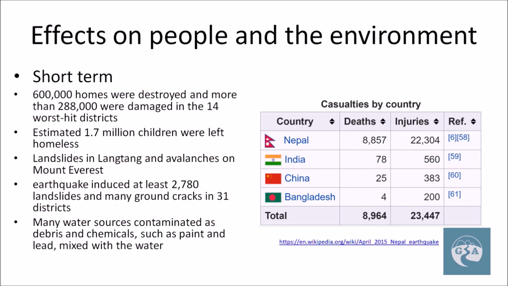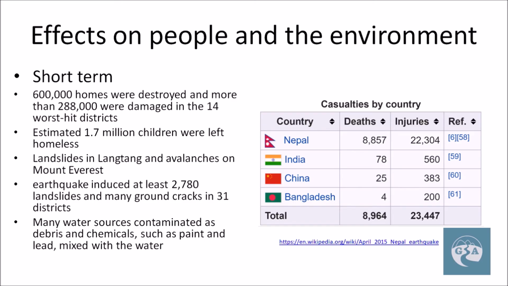So you can see on the right-hand side there, the deaths in total were around 8,000 in Nepal, and also in surrounding countries that border Nepal was quite high too. Injuries were very, very high, into several thousands. This is taken from Wikipedia, and got up to 23,000. So that's an enormous death toll and a huge injury toll to happen there.